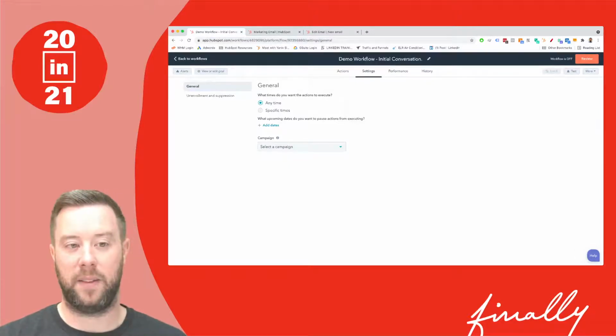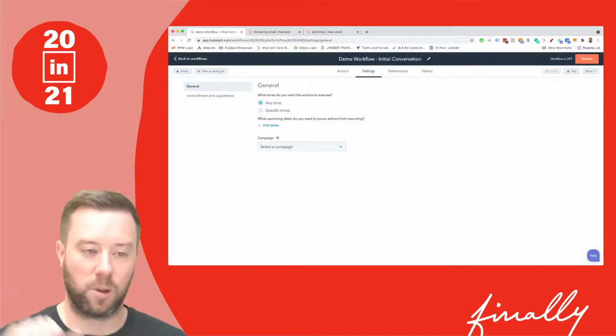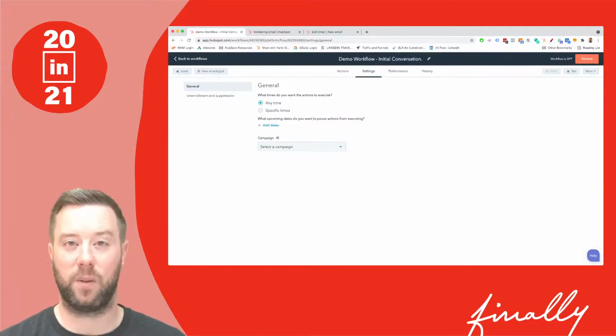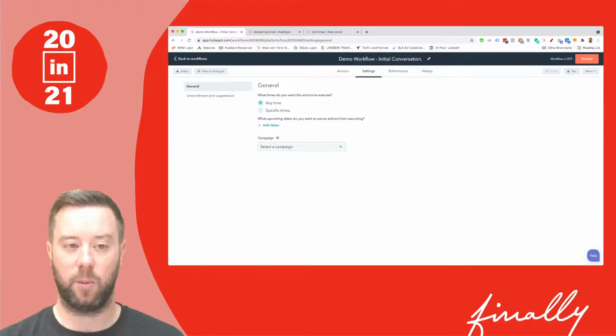So then anything throughout, so sending an email, writing a social post, a live chat conversation, you can pin them back to a campaign. So then later on, we'll be able to report on the success of that campaign, and it will give you a really cool breakdown of all of the different touch points that were had from that campaign.